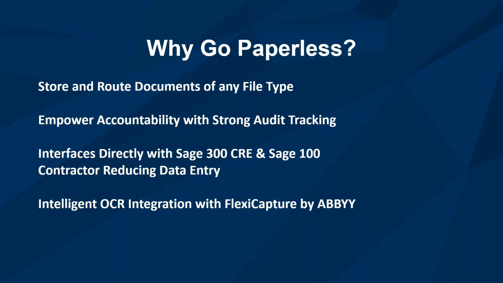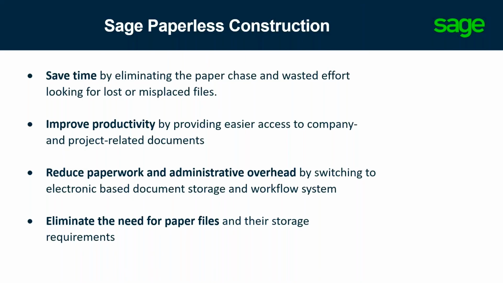This product is designed to save your company time by eliminating paper chase, as it's so much easier to recall documents when they're stored digitally. We're going to improve your productivity by empowering your workflow and providing easier access to your project-related documents. We're going to reduce your paperwork and overhead administrative costs by switching to an electronic-based system, which will also eliminate the need for paper files and their storage requirements.